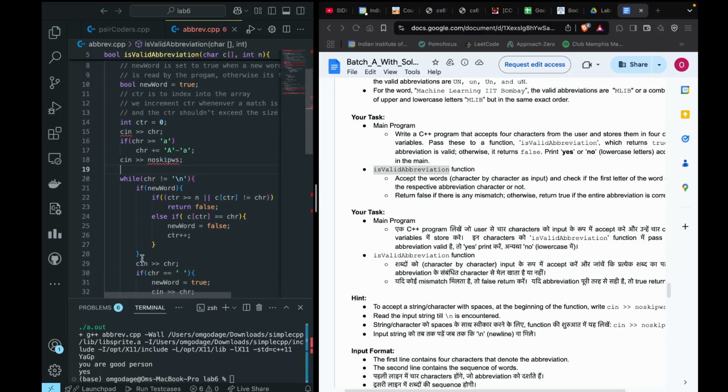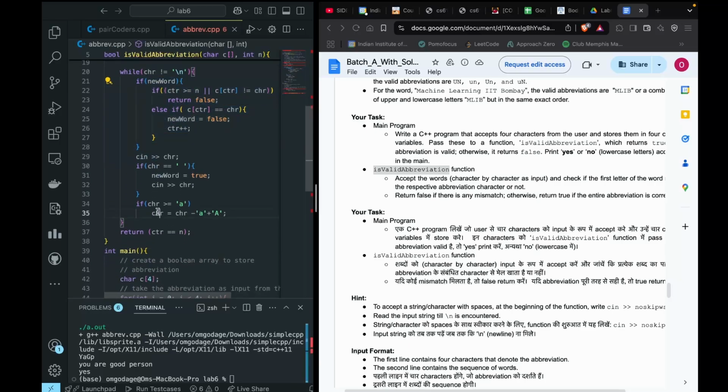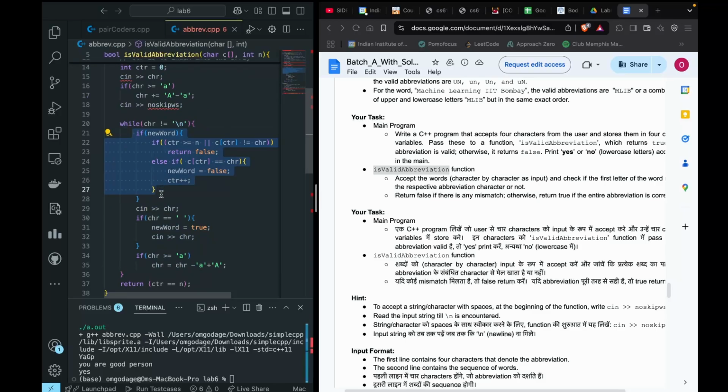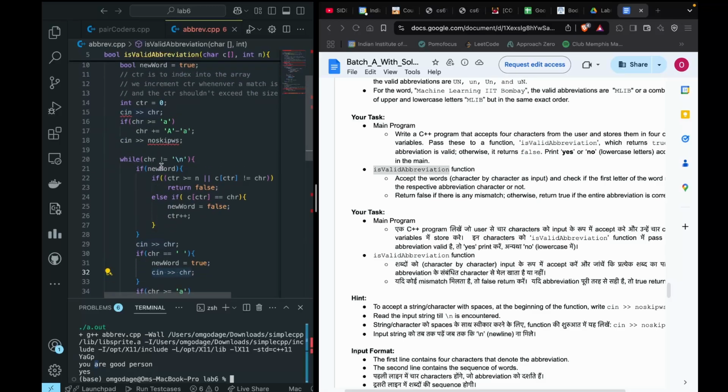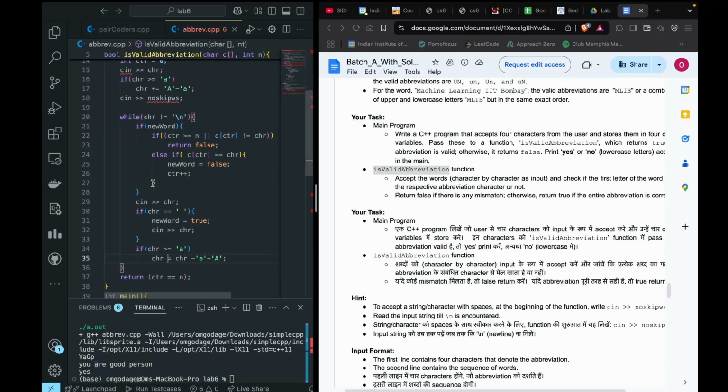So then this loop is there. I will skip this for now and jump directly over here. You do some processing, and then you read in a new character again. So you read the first character here, you enter here, then you read the next character, and if the next character that you read is a space, then you set new word to true. This is the start of a new word, and then you take in the next character. Let's say you read U, now you encountered a space, so you mark new word to true, and you read an A. Since A is a small letter, you convert it to a capital letter, and then do the processing for A. This way each and every letter is processed one by one.